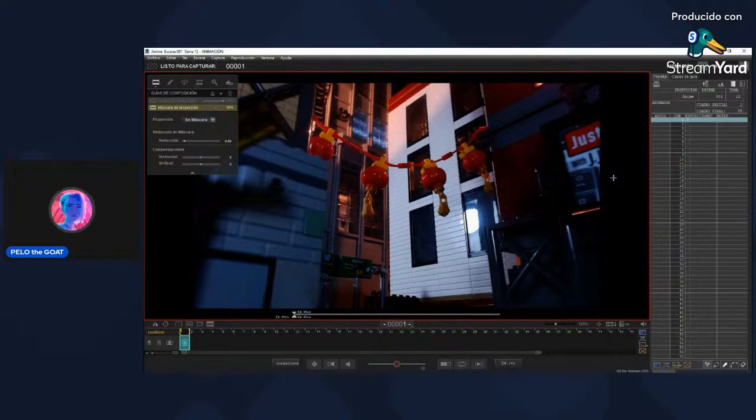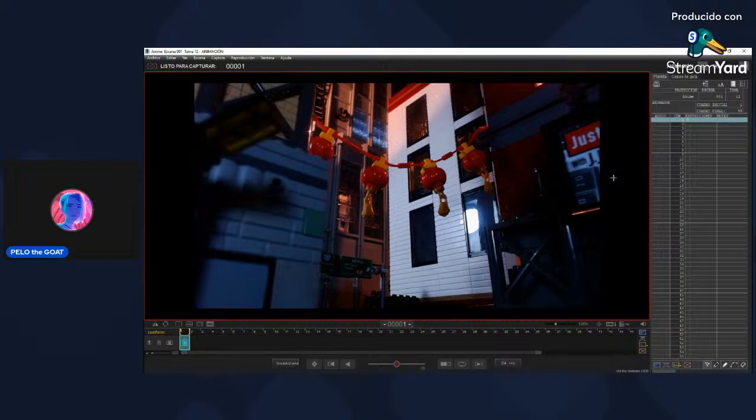So yeah, today we're going to be animating Spider-Man swinging. It's a part of my Spider-Man After Dark animation project, whatever you want to call it.